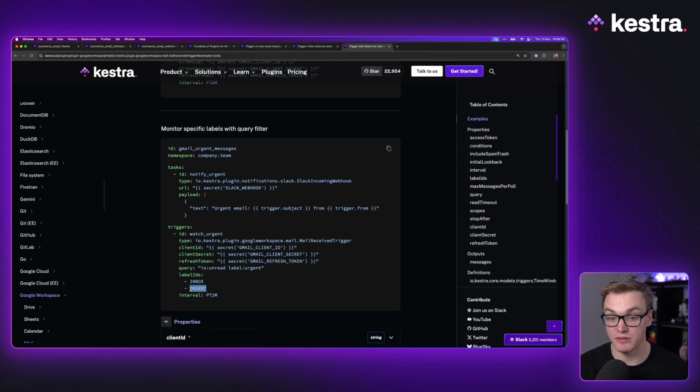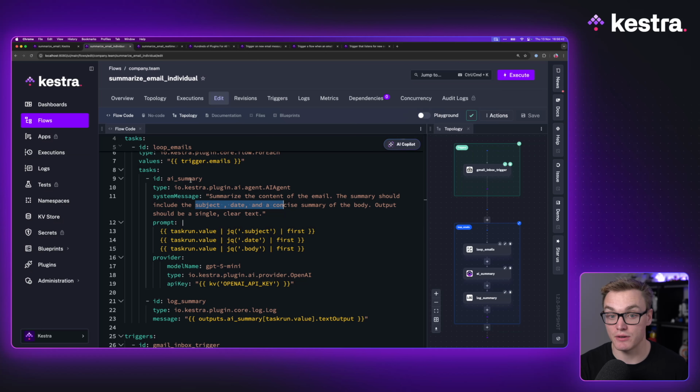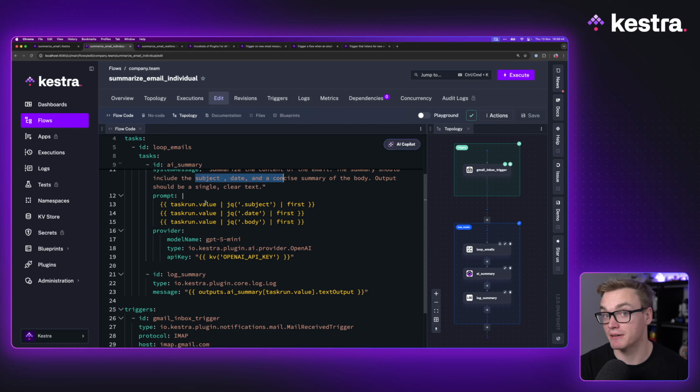You can now have it so that this trigger will only trigger when you get emails that automatically get assigned to that label. So you can almost let Gmail do some of the work so that those emails are already filtered. But you can obviously still use Gmail, like all my examples still use Gmail for the generic mail plugin. So you don't have to use that, but it does give you a few bits of flexibility if you want to have a little bit more control over what triggers the trigger.